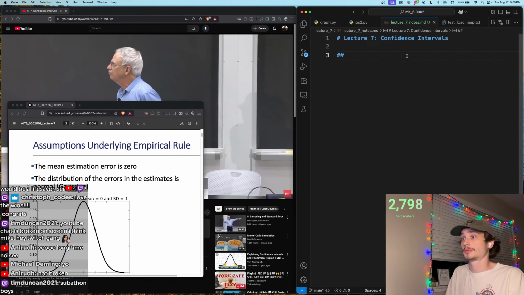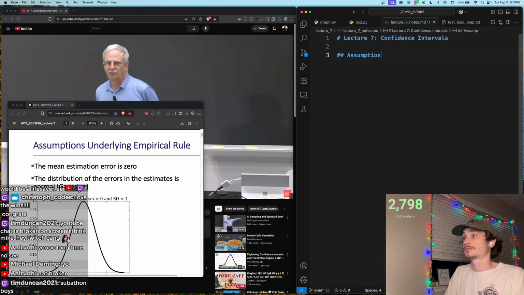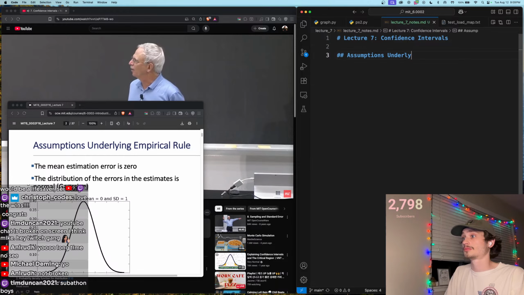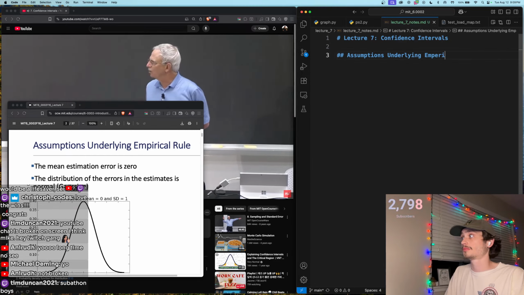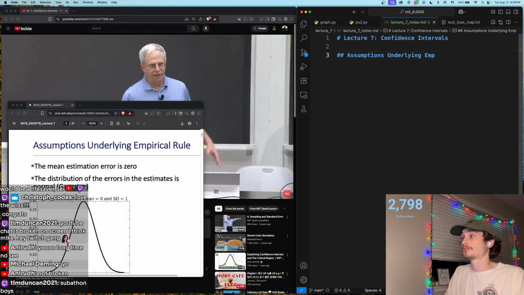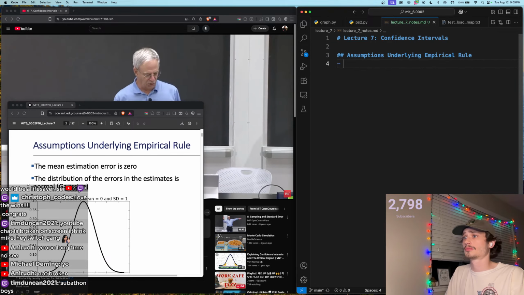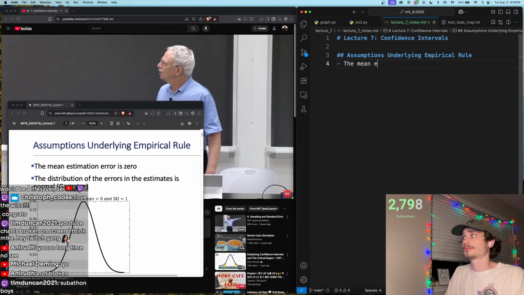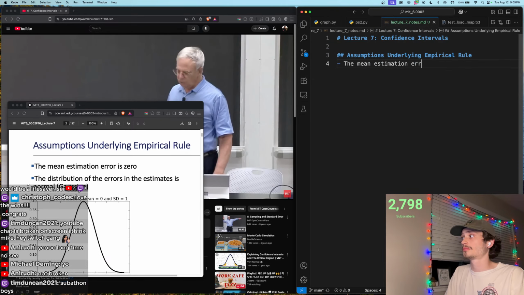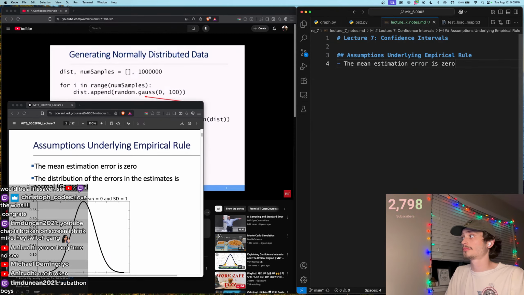Normal distributions are very easy to generate in Python. I have a little example here of generating not a real normal distribution, but a discrete approximation of one. The thing to really notice here is this line, random.gauss. That's a built-in function of the random library.